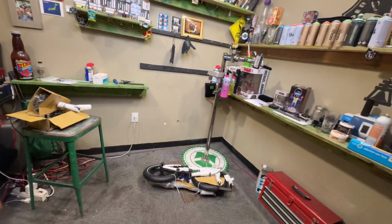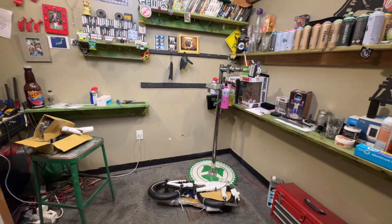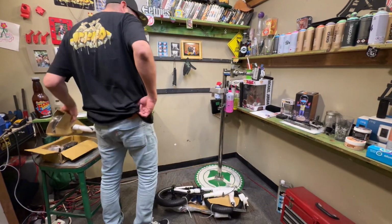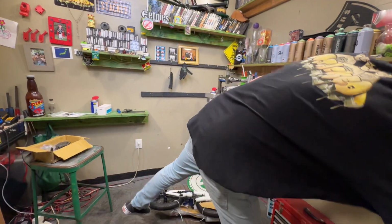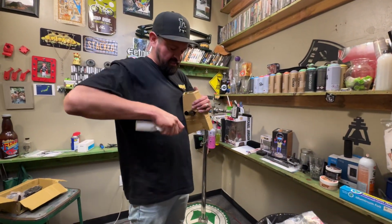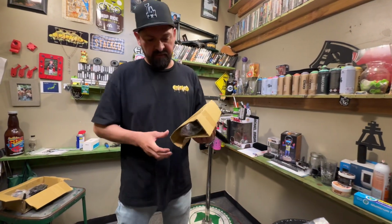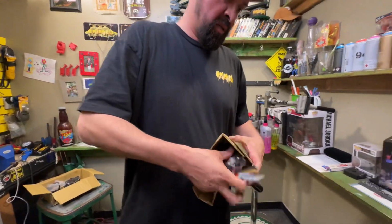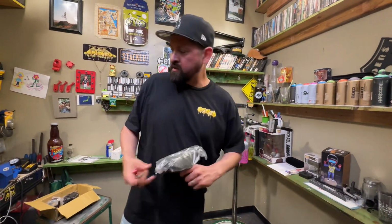Fold her down. All right. And slide this trash can. Make sure you always have a trash can. A lot of BMXers think they're a mechanic, but don't even have a trash can in sight. Throw that one in there.